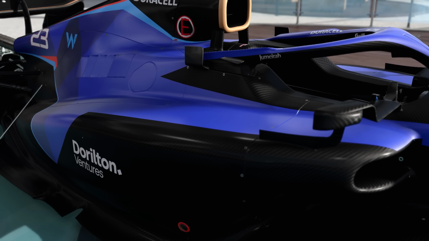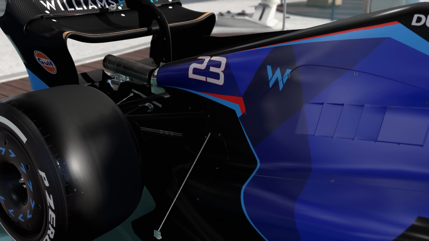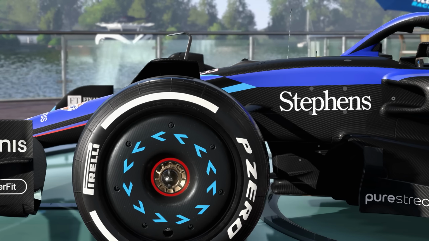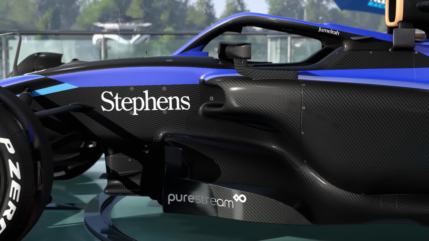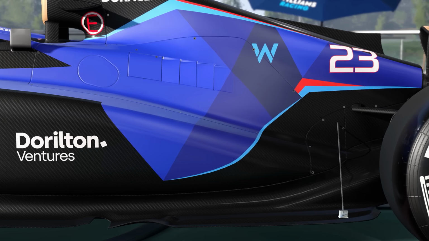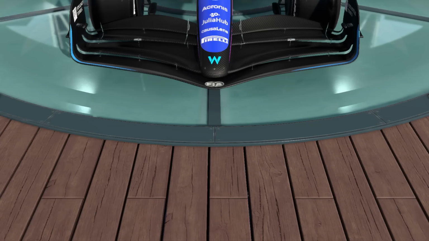For them, Alex Albon is their main driver, and they have called up the help of a certain German 4-time world champion, Sebastian Vettel, who returns to Formula 1, and essentially Alonso out, Sebastian in, which is pretty much a reverse of what happened in the real-life 23 season. Sebastian steps in and is going to be forming a pretty formidable lineup alongside Albon for Williams. So they're going big and they're going all in for Season 2.